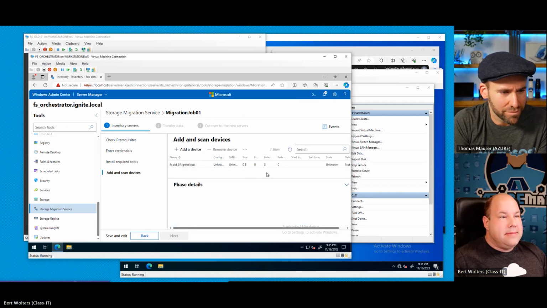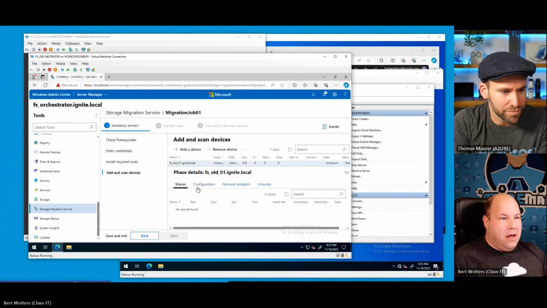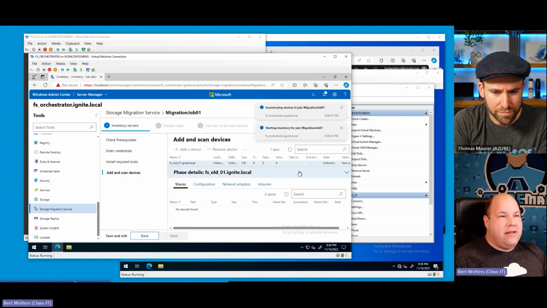And then, nice. I see my entire configuration when I'm going to scan this. So now I've defined where I think my source files are. Now I can start the scan.